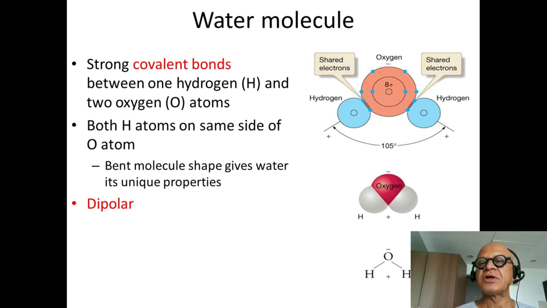So these so-called valence electrons on the outer shell are basically the ones that can combine with other molecules, like two oxygen atoms can combine to form an oxygen molecule or one oxygen atom can combine with two hydrogen molecules to form the water molecule.